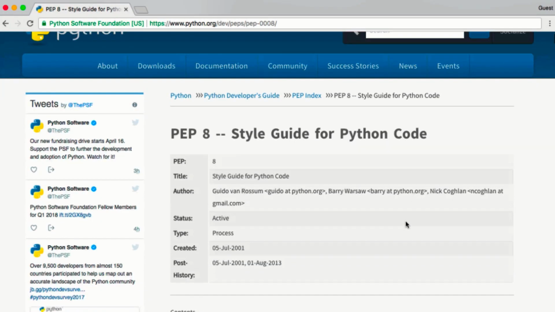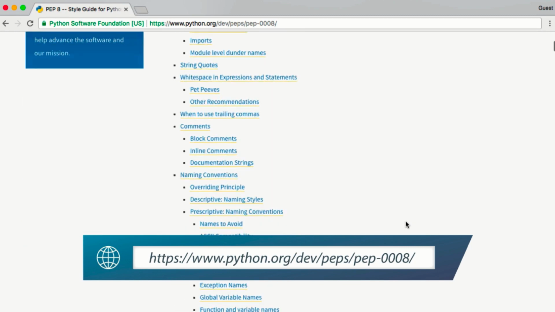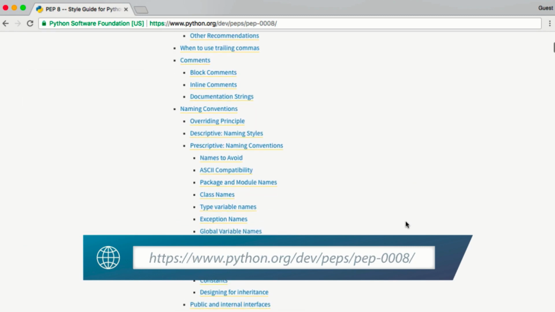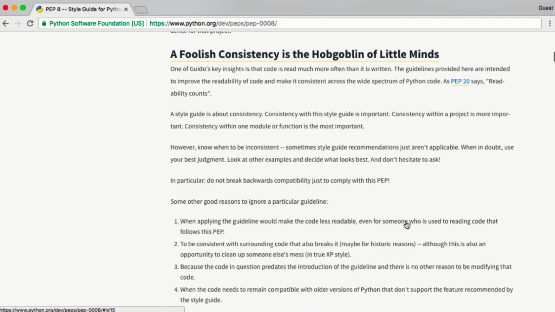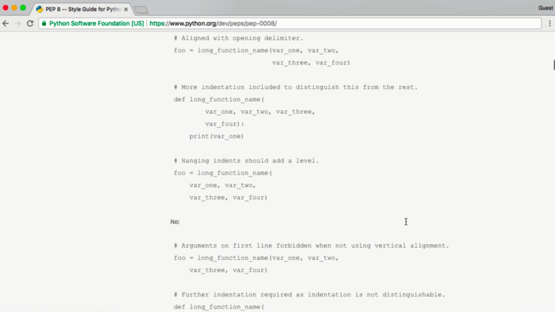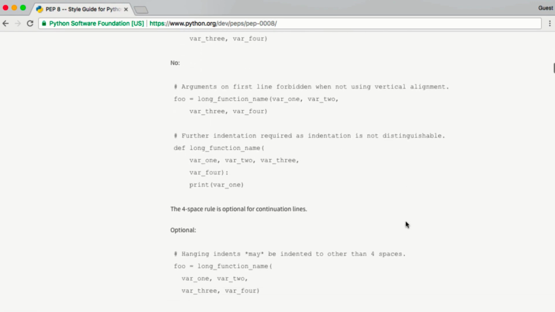So the users of the Python language all adhere to a format called PEP8. You don't need to memorize the whole document, but I want you to take a look because it should be your go-to guide when you don't know how to format something. The more things you look up, the more you'll know how to write them.